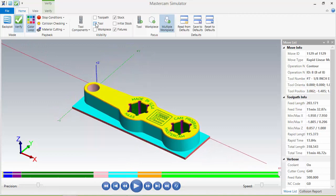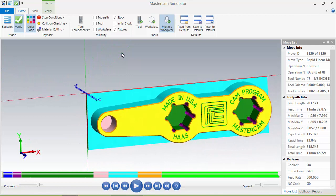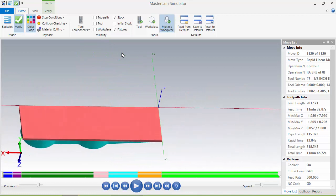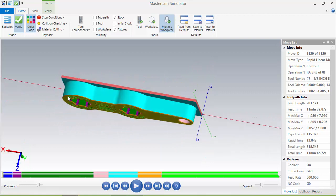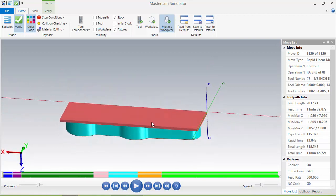So this is what we're looking to finish our first operation. Now we need to flip it over and cut from the other side. So this is the material we need to remove when we flip it over. A couple things we'll do. We'll set up a soft jaw that holds this profile on this side. Our Z0 will be at the bottom of the part. So when we fly cut this off, the final Z should be the thickness of the part on our drawing. So our Z should be 0.625.